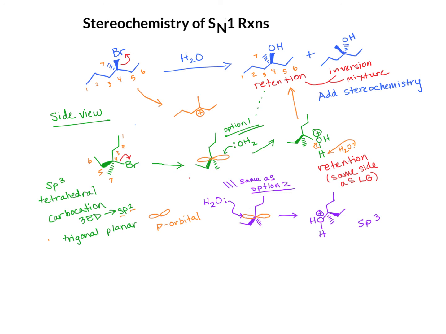And again, if you're worried about the mechanism, I'll go ahead and write the rest of those steps. So whenever you have the stereochemistry for this one, you're going to have one side here. You're going to get a mixture of on the same side and on the opposite side. So a mixture of retention and inversion.